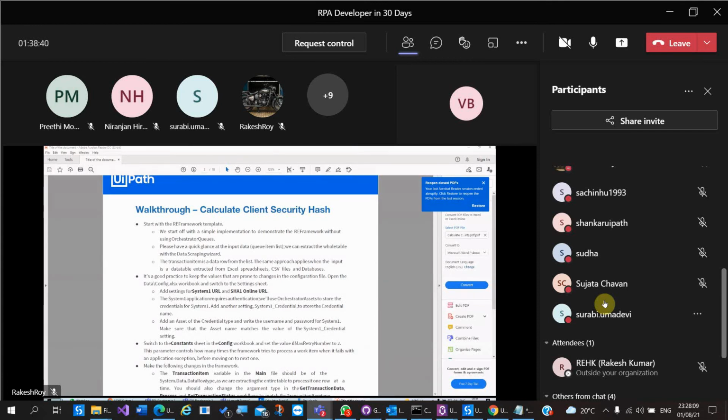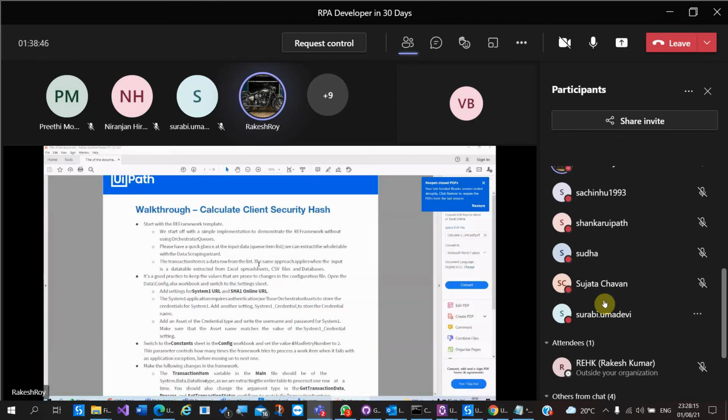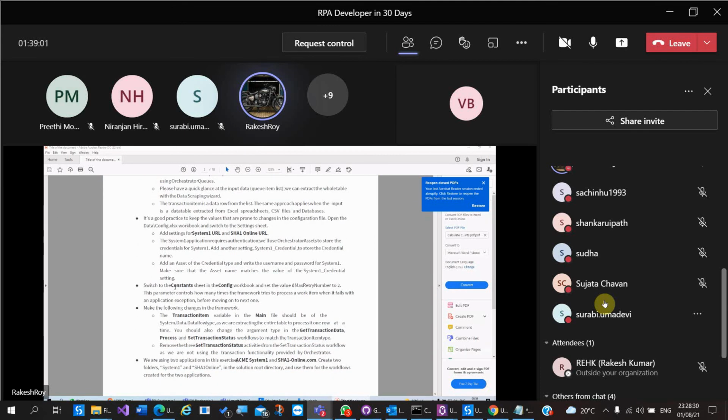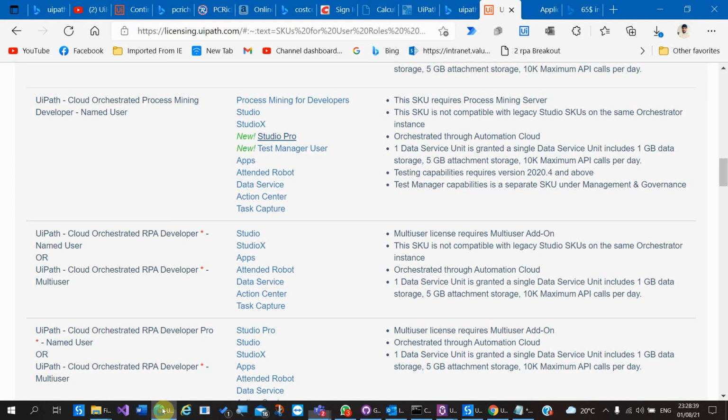Sorry, I was talking on mute. This document is giving us hints on how to proceed with this use case. First we need to get the URLs updated in the config file, and then the constants, and the maximum retry has to be set to 2.